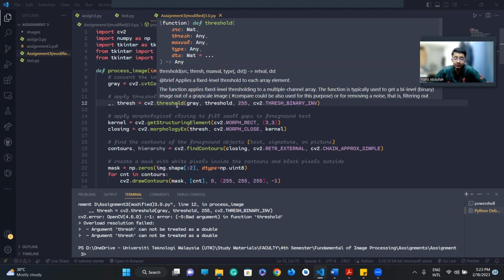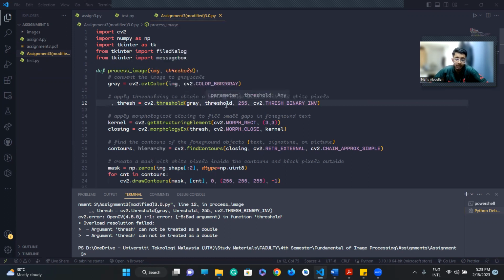The threshold value determines the cutoff point for turning pixels into black or white. Pixels with intensity value higher than the threshold value are turned into white, and those with intensity value lower than or equal to the threshold value will be turned into black.